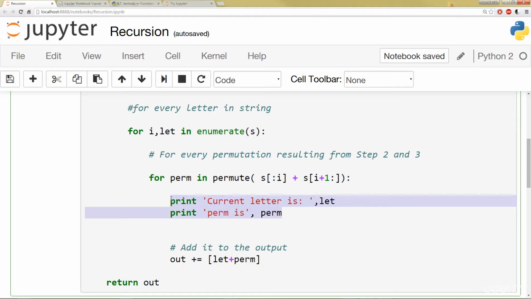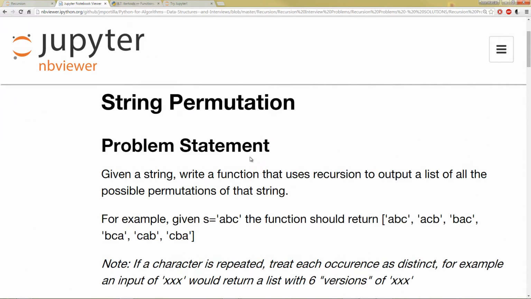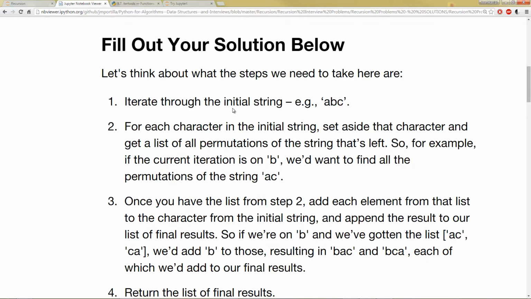Okay, so that's it for the solution. Remember, you can read the entire solution notebook for a deeper view of how it's actually working. But all we're basically doing is going through the iteration of the string. Then for that string, we take off an initial letter, look at everything else, and then find the permutations of it. In which case, if we do this recursively, we'll take off that initial string and then find the recursions of that using that slicing notation we did earlier.